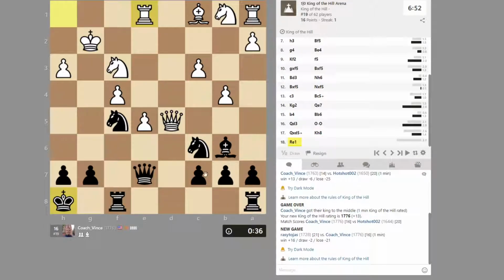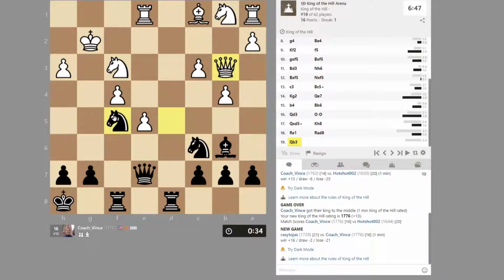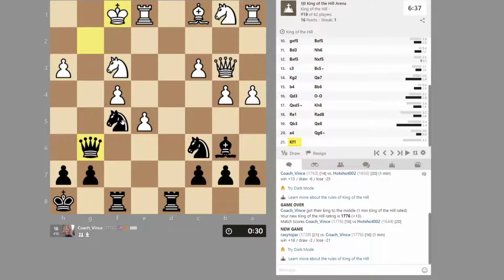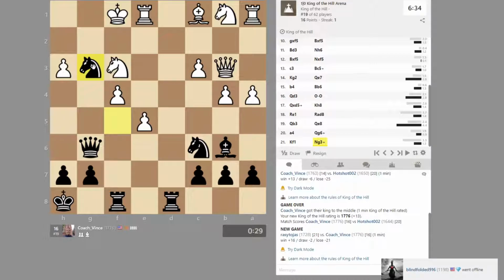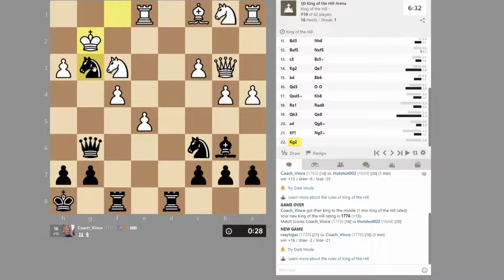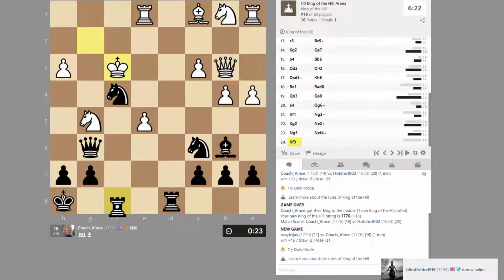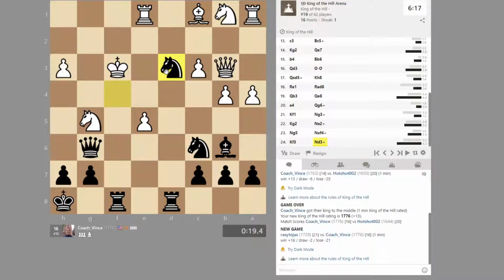Okay, so my opponent's position is somewhat loose, but I am down a little bit of material. Just want to get here. He's threatening to trap my bishop, but I might have a checkmate. His king is not safe at all. Where does this guy belong? I control the square, so I should be okay here.